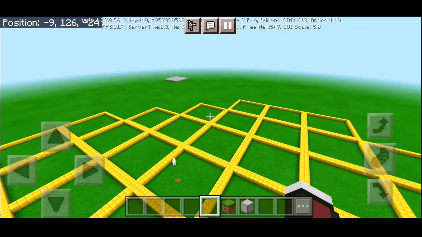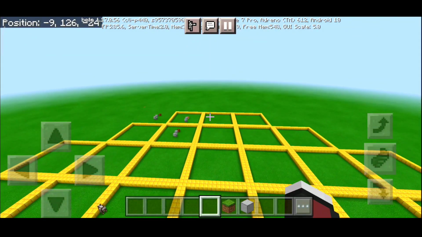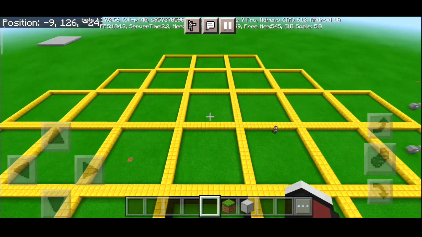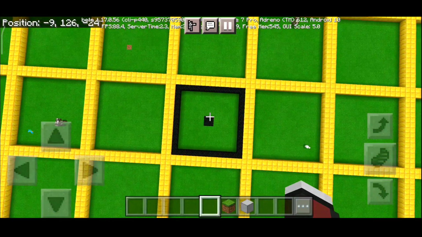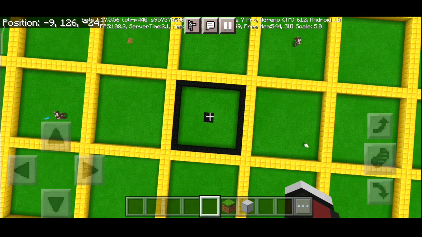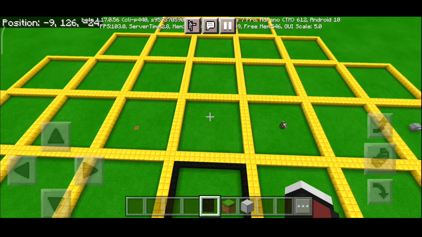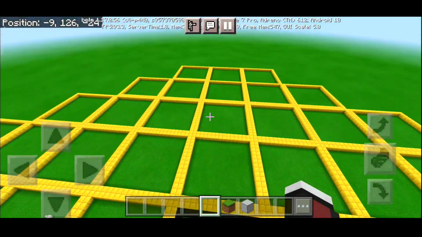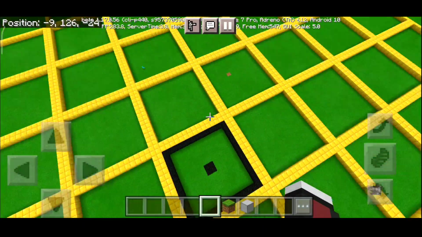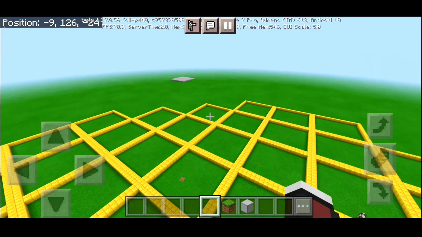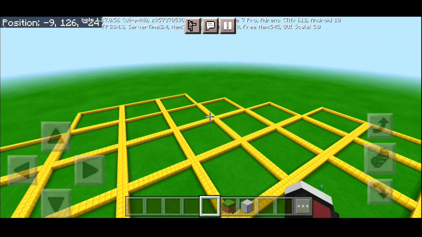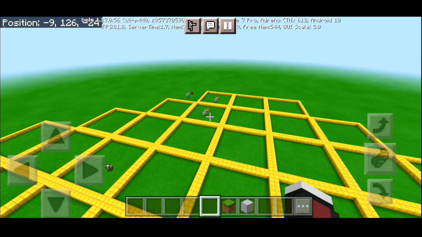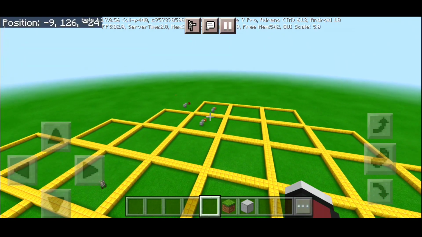As you can see, this is basically a circle, and I am at the center of the circle. On every side there are 4 chunks. I am at the center of a chunk, and this is another chunk. I have 4 chunks in this direction, 4 in this direction, and also in this direction and backwards. This circle is basically my ticking area, or you can say simulation chunks. There are redstones working over there and also over there.